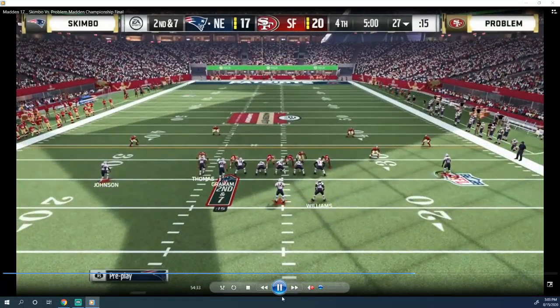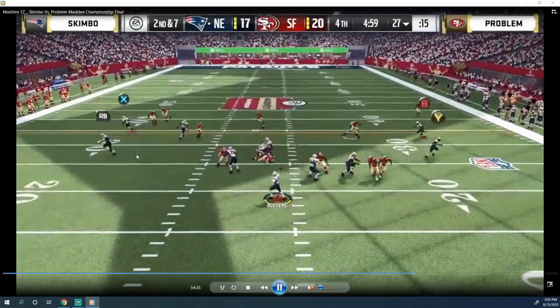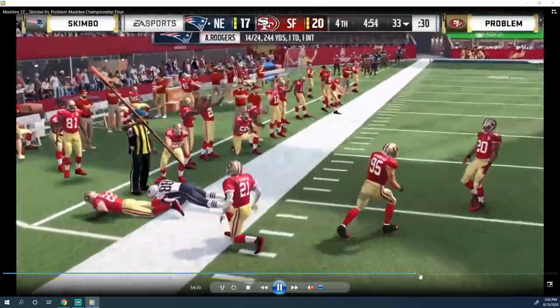So here, this is the corner strike setup. Right here, he's got this little flat. He's going to be able to hit this flat if he wants it right here. You see this little animation. Problem's able to get some really good pressure at him. But he's got that flat. Skimbo reads it, and he's able to get up for a good quick six.